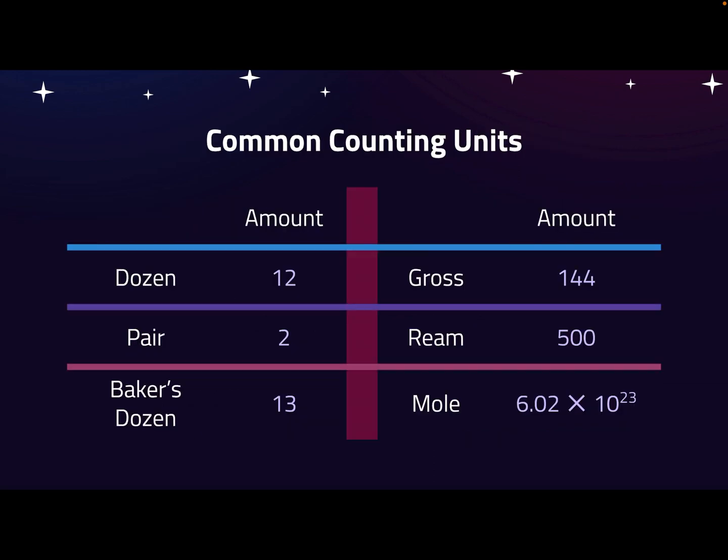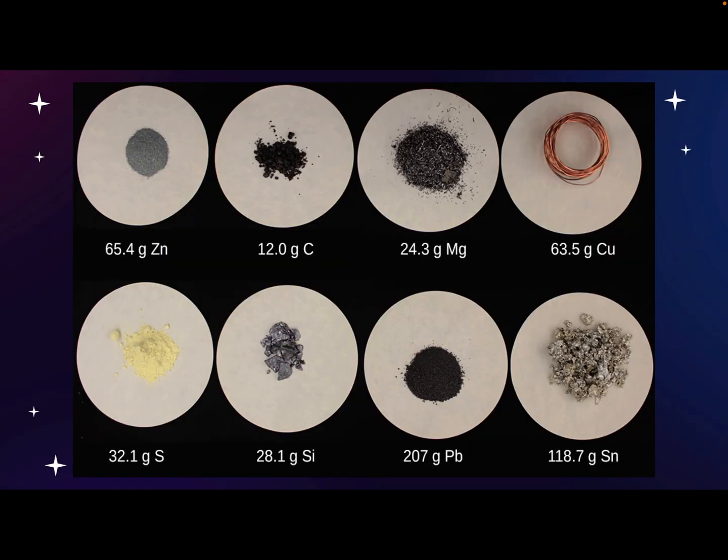So remember that a counting unit for a chemist is a mole. 6.02 times 10 to the 23rd. That's a ridiculously large number. 1 mole is so much larger than 1 dozen. But why does it matter? Because we are trying to count things in terms of atoms. We are working with atoms, we are working with particles, which are super tiny. So if I'm trying to group things in terms of atoms, I'm using such a large number because on the actual scale of things, us being able to see it in real life, it really doesn't actually take up that much space.